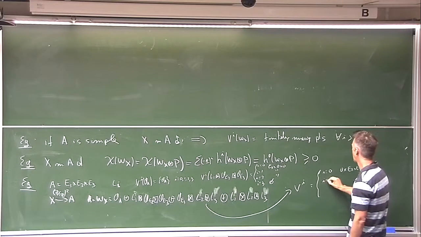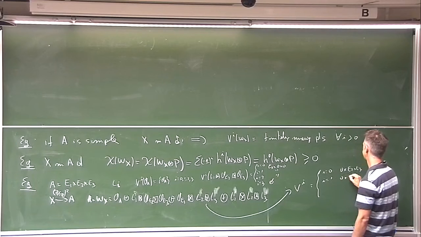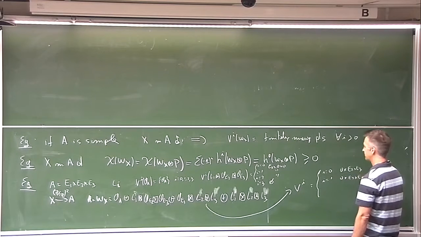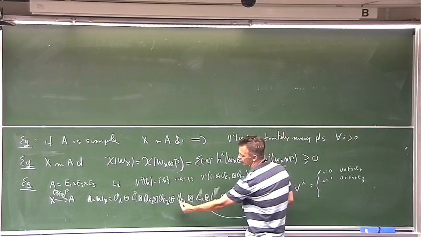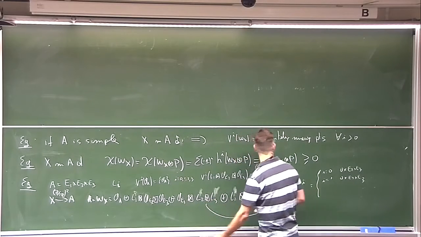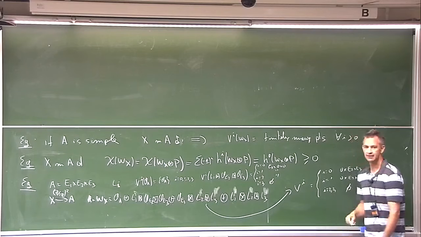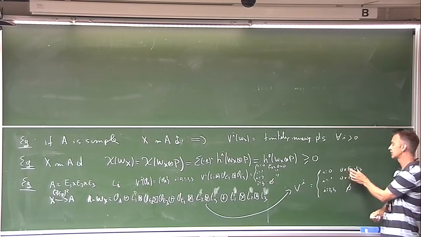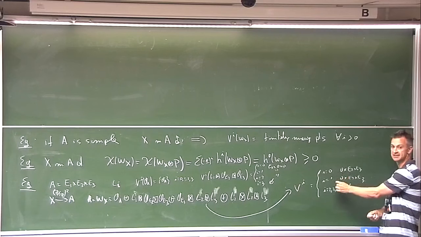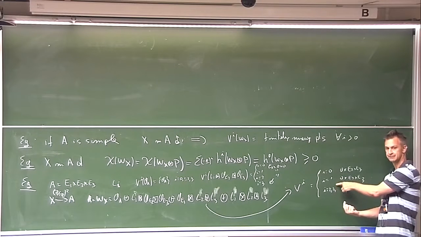For i equals 1, you'll get the same thing, because you're just twisting by the non-trivial element of H1 of O of E1. But then for i equals 2 or 3, it will be empty. And again, here the codimension of this locus is 1. That's why it persists in one more degree.